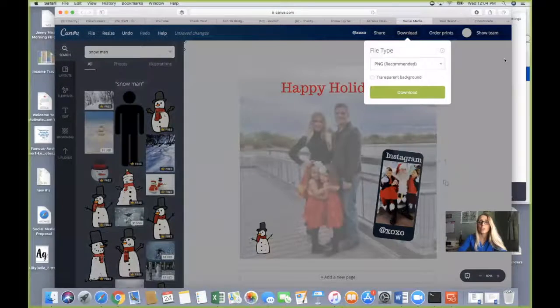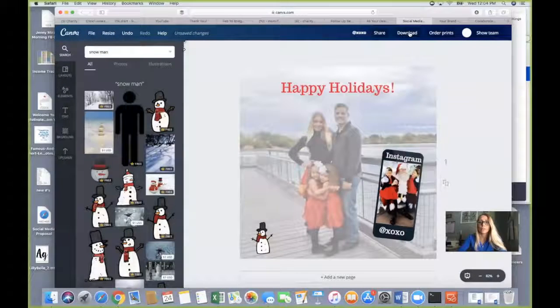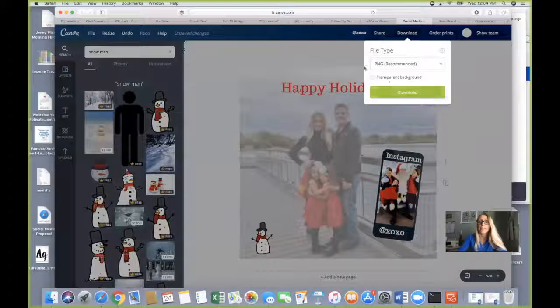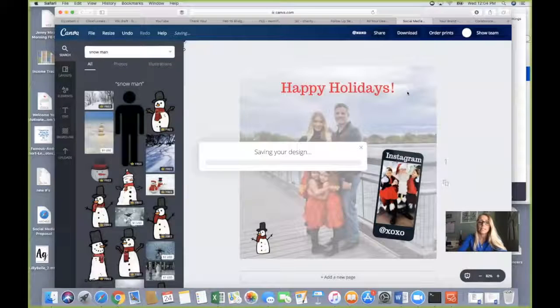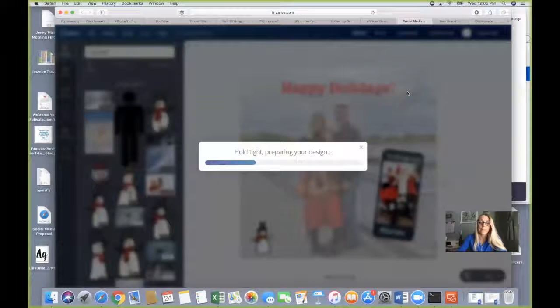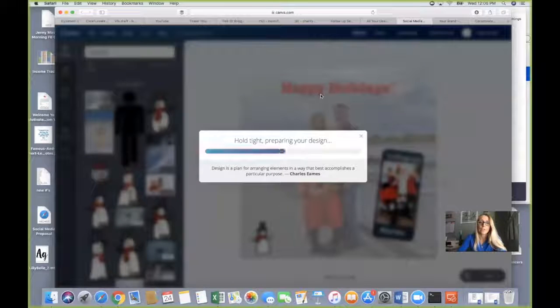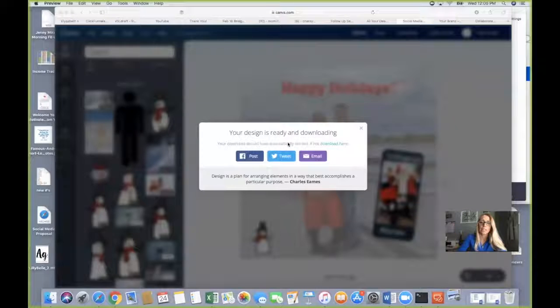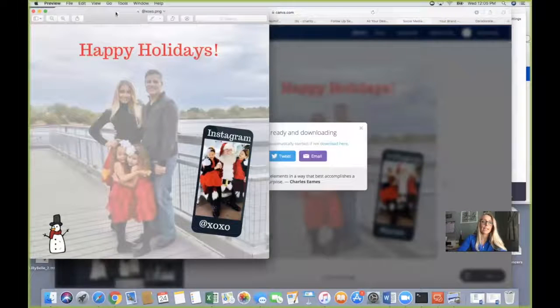So what you do is you go here to download, and they recommend downloading it as a PNG file type. They've determined that that's the best download. It's going to download it, and then it'll pop up, okay?